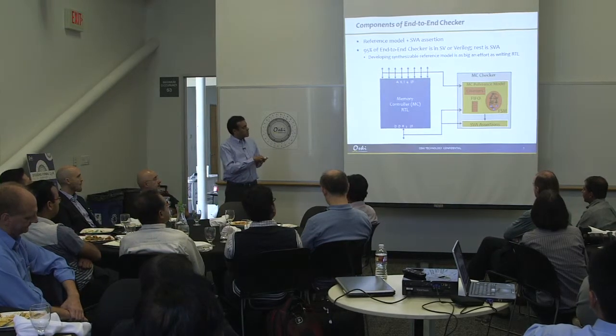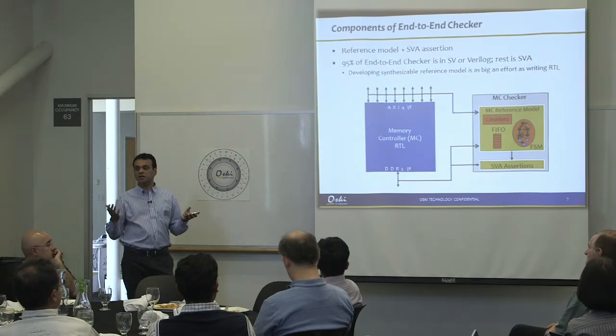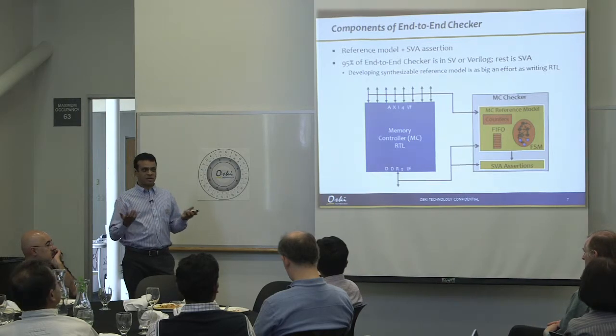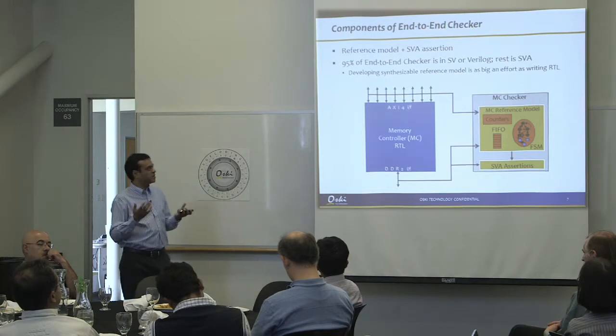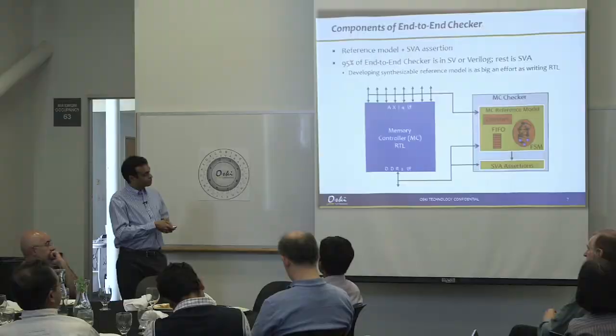And then, if I'm doing end-to-end verification, most of the code is actually in the reference model, but there is also some amount of code in SVA. You can restrict yourself to writing simple SVA, or you can write more complex exotic SVA. But I don't know any interesting design where you can write the entire reference model in SVA itself. That I think is beyond the capacity of any reasonable syntax or semantics associated with the SVA language.